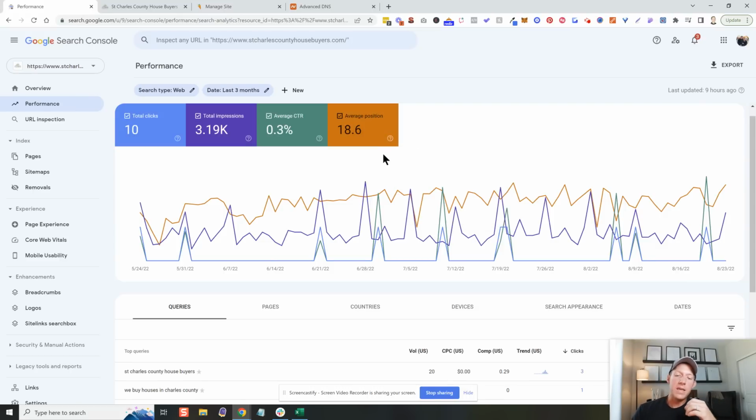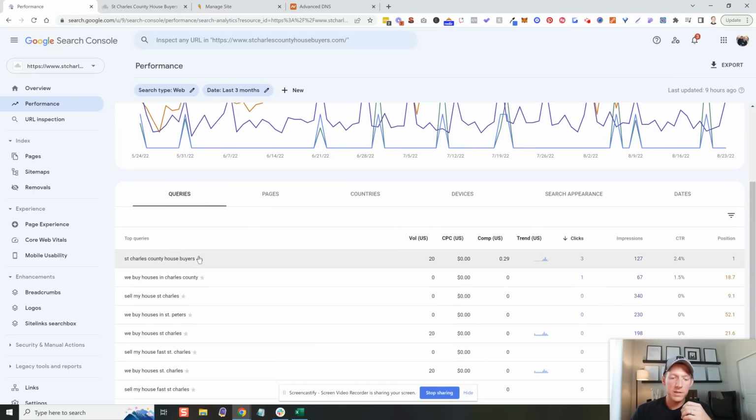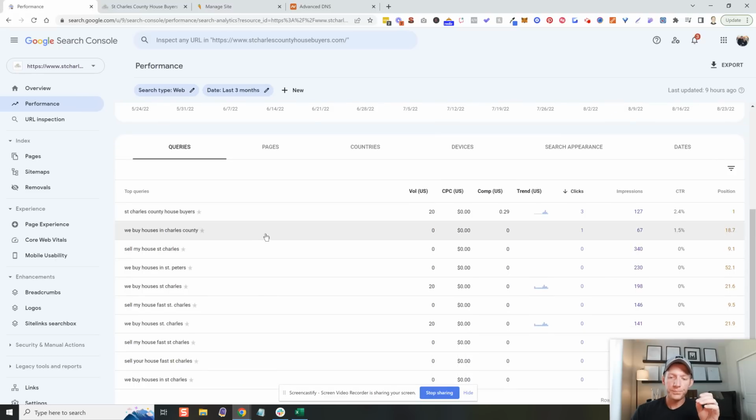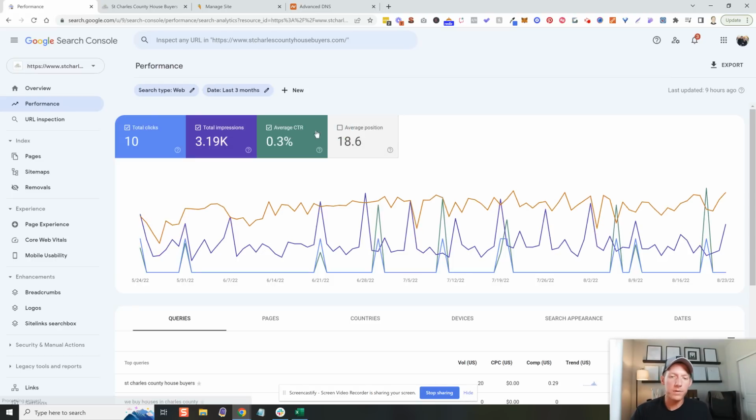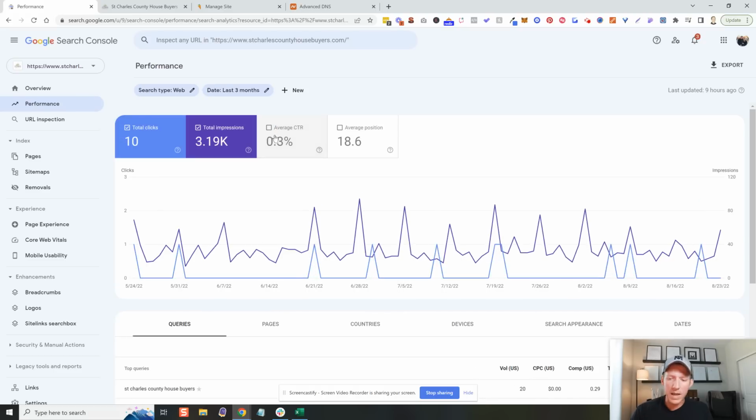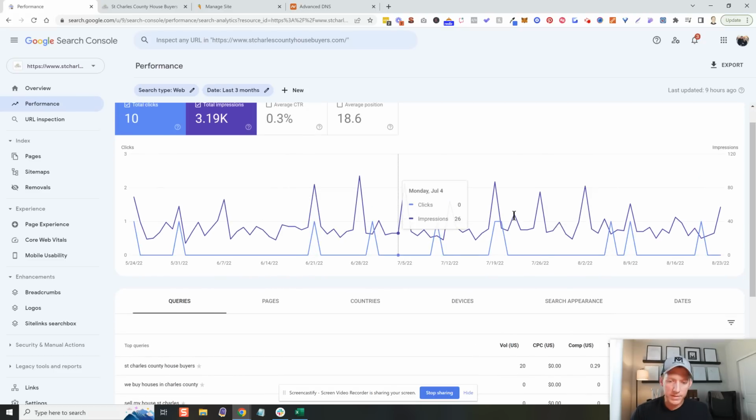And the thing is, it is looking at all the different queries that your website pops up for. You might be ranking number one for your main keywords. You might be killing it for your main keywords, but maybe your website ranks for a whole bunch of other keywords that are at number 100 or beyond, or keywords that you don't even care about. If you're ranking at number 90 or 100, it's going to bring that average position up. So I never look at it whatsoever. Click-through rate, I look at every now and then, but you can see what's going on here.